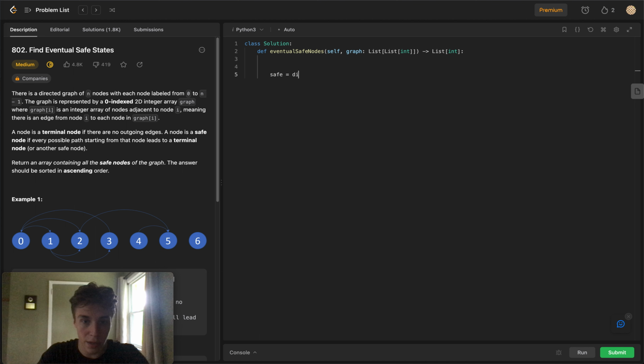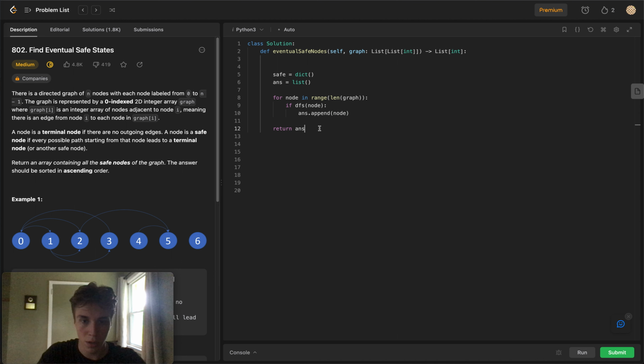So let's define this dictionary. Essentially, we're going to have an answer list, and for node in range of length of graph, we're going to say if DFS node, then answer append node, and then return answer.